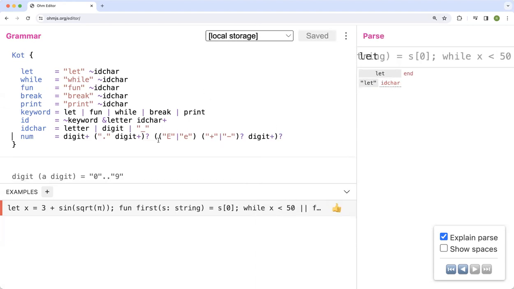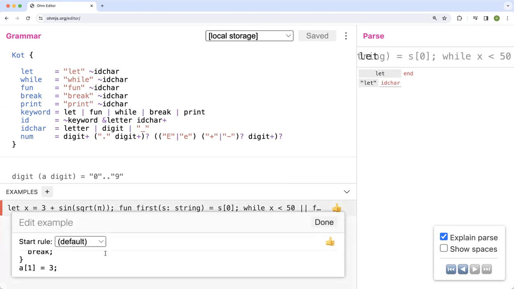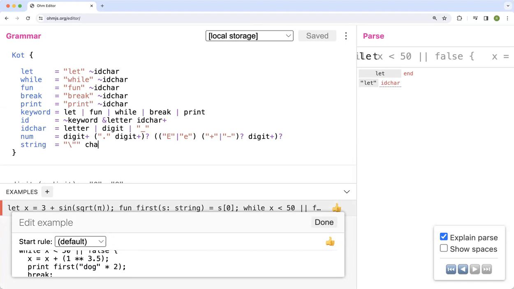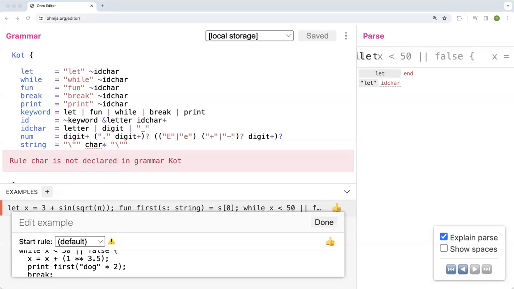Okay, so this is pretty much the lexical grammar, although I think we do want to have string literals in our language, something like "dog". The standard way to do string literals is to say, all right, we start off with a left quote, then we have zero or more characters inside, and we close it off like so. Now, what about characters?